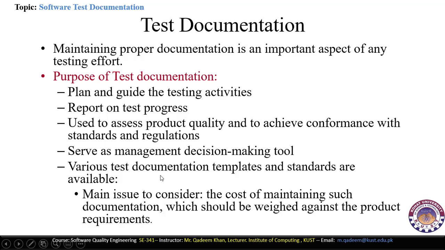The main issue to consider is that the cost of maintaining such documentation should be weighed against the product requirements. Sometimes the cost of maintaining this documentation is very high. So hence we have to weigh it against the product requirements. If the product is very small, these documentations are not much necessary to be maintained. But if the product is very complex, such as a CAD and CAM application, these documentations are very much required.